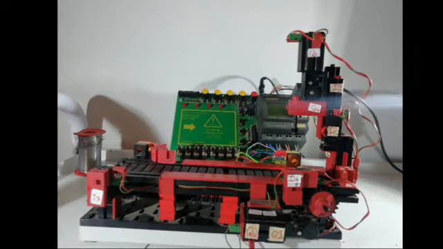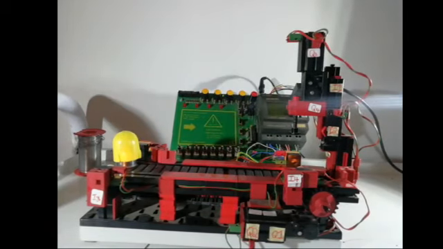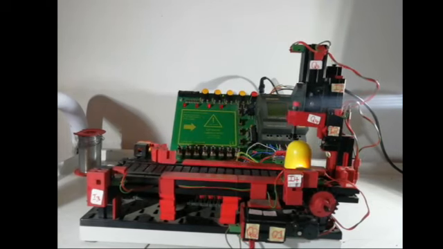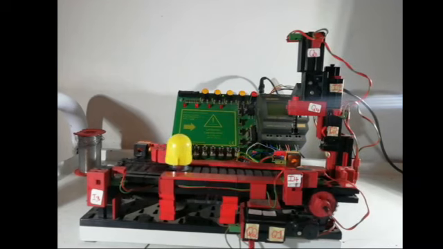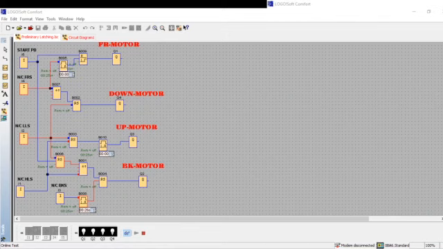I'll first start by removing the workpiece and start it again. After 3 seconds, it goes forward. Right? Let's see how it looks on the screen. Perfect. Thank you so much.